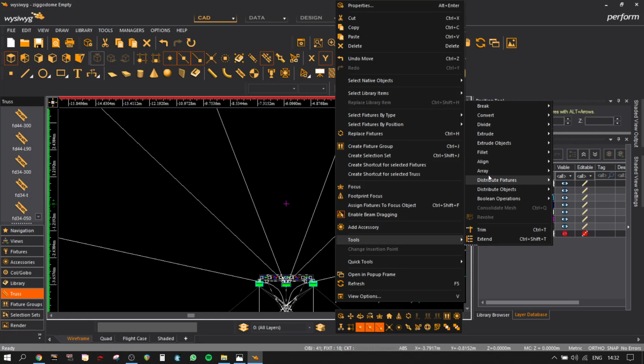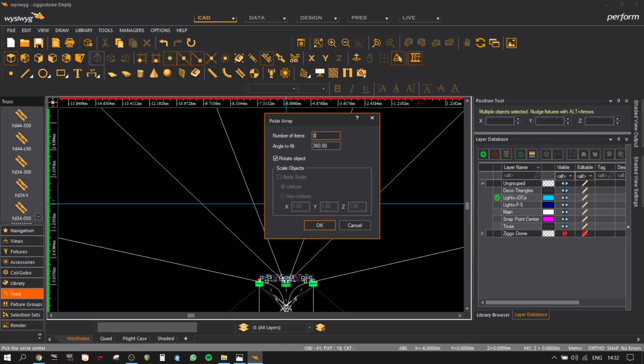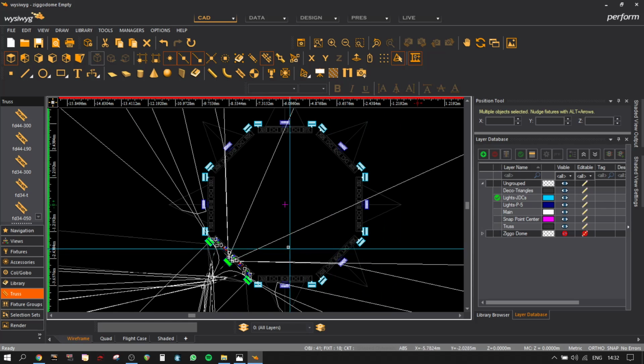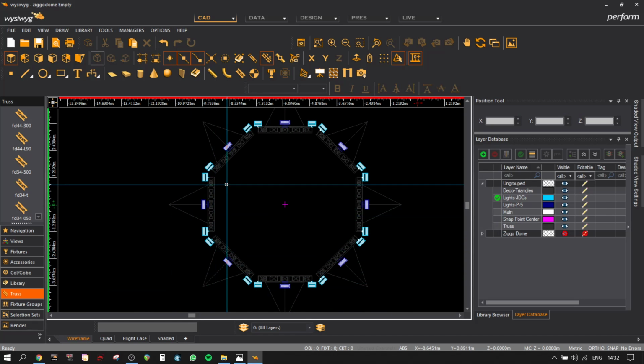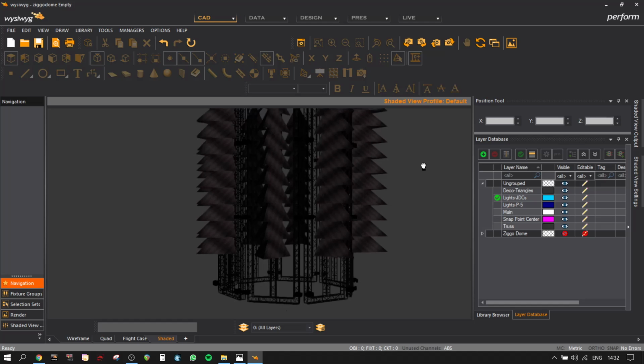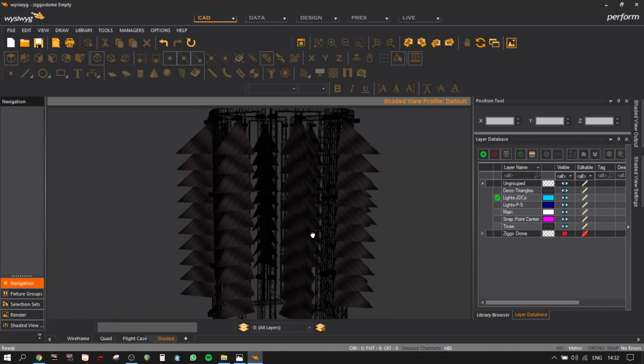Now we're gonna array it again, 8. So now nothing is colliding anymore. When we go into the shaded view, we will have basically the center object ready.